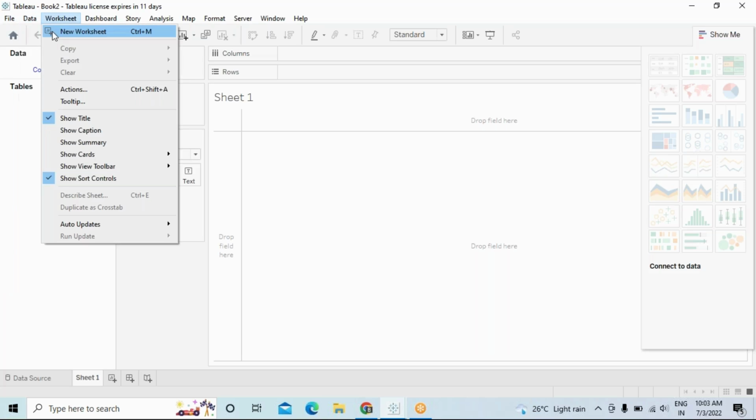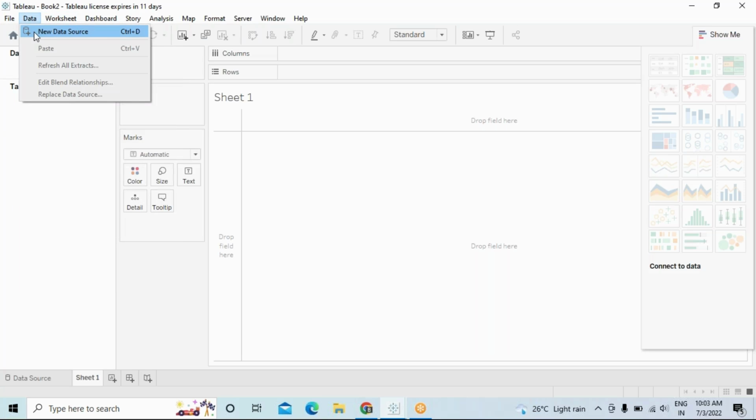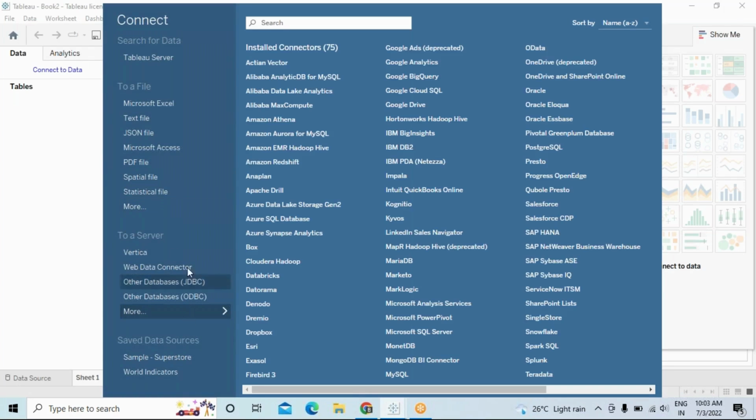At the same time, we have an option where we can create a data source. If you want to create a data source, there are different data connections available here, wherein we need to connect with different things.